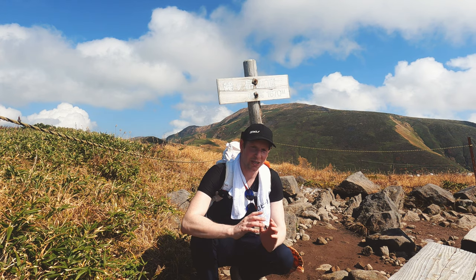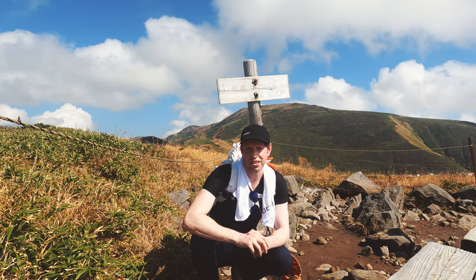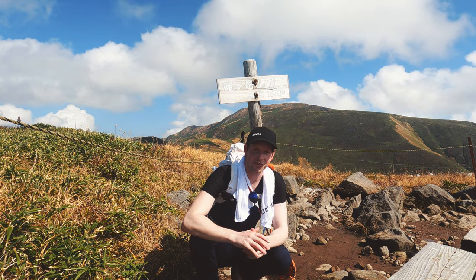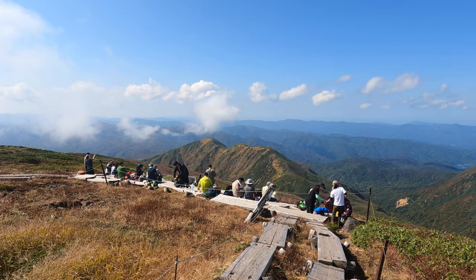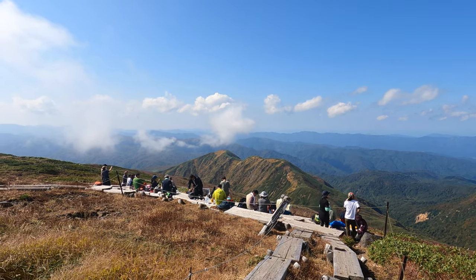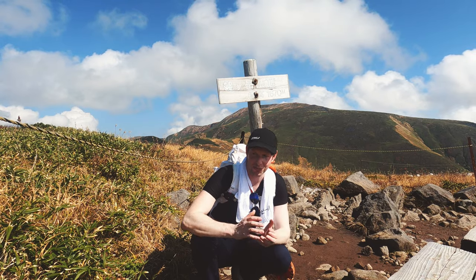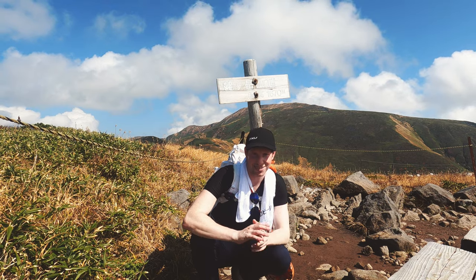This is the top of Mount Ubagatake. Mount Ubagatake is a ridge off the top of Mount Gassan. I'm not sure how true this is, but the characters for Ubagatake literally mean the mountain of old women. And I've heard that it's because in the past they used to send old women out here to send them out to pasture, basically. I'm not sure how true it is, but that's what I've heard.